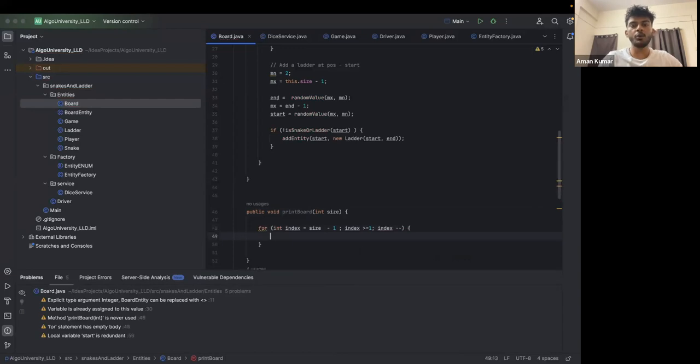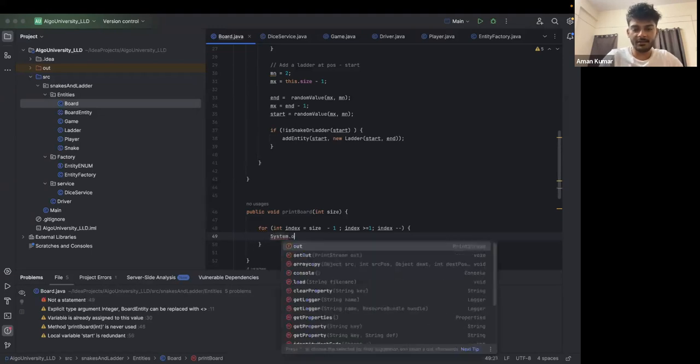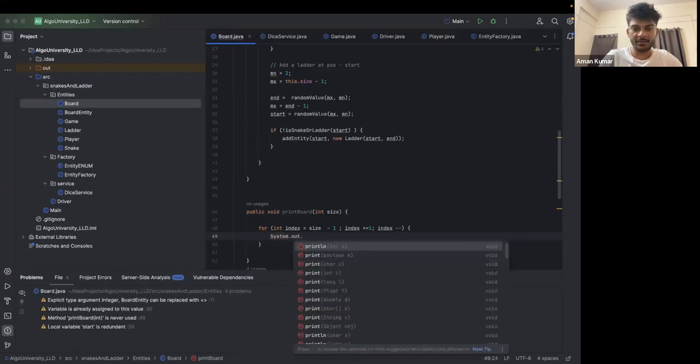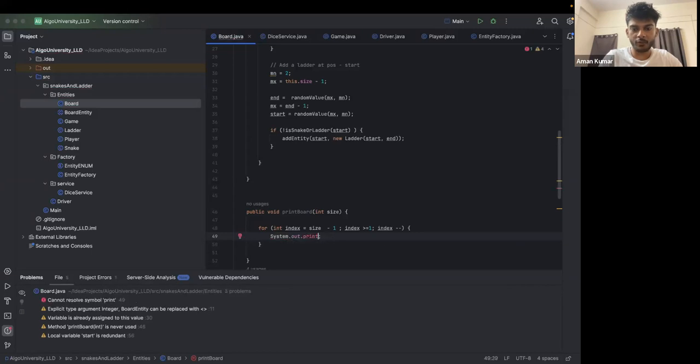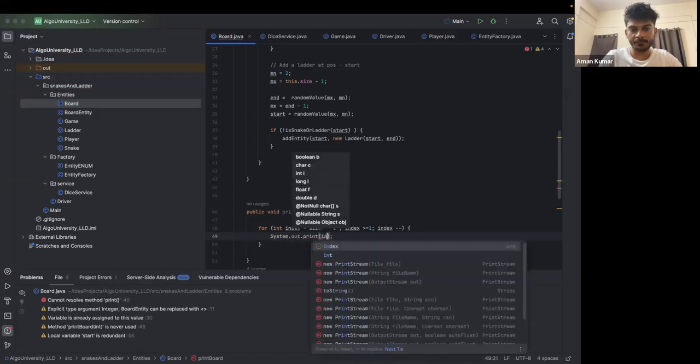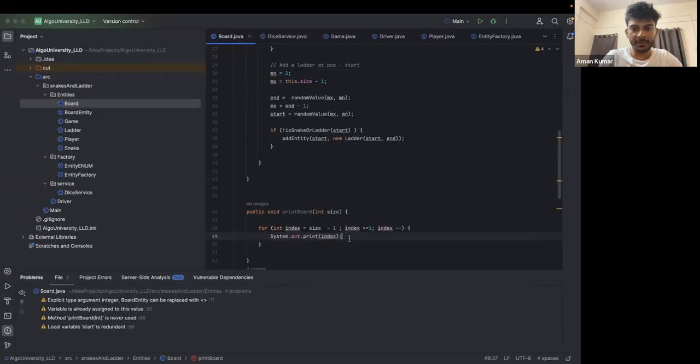Now, how would our board look? It could have either some value, it could have some snake or some ladder. We would have to show it somehow, right? So let's say I just add out.print. We won't do println, we would do print index. So what would be printed here? I would print 99, but I also need to see if that 99 is having a snake or a ladder or not.